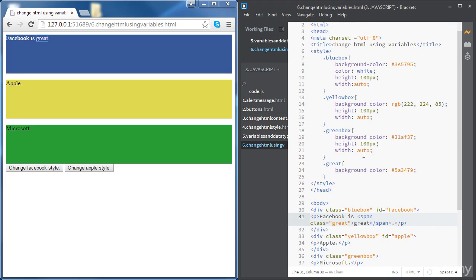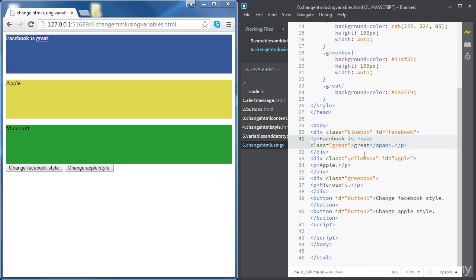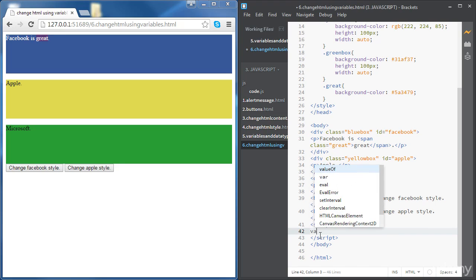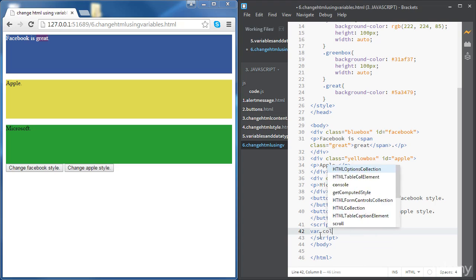Alright, we're going to start the script from scratch, so we're just going to delete everything. Now we're going to create a variable, and we want to use that variable to change the styling of Facebook when we click on this button. Let's give it the name color.